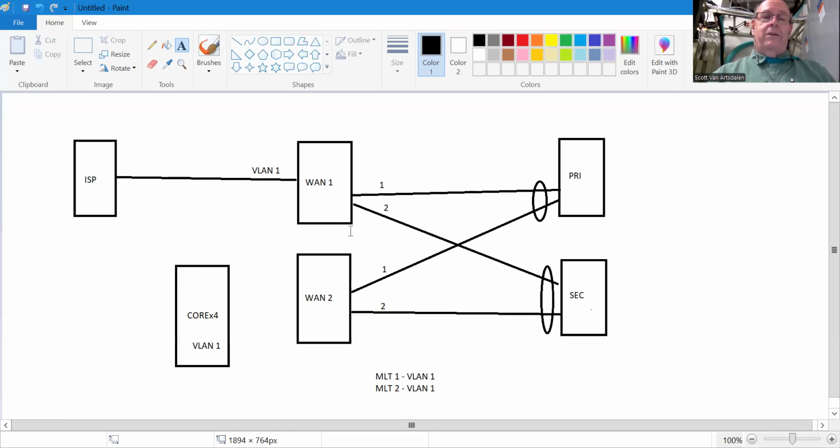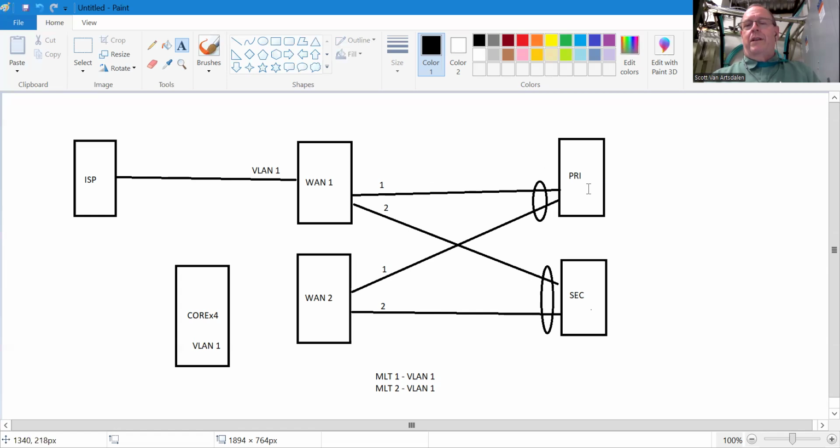MLT 1, MLT 2. Basically to do that, you just tag VLAN 1 on these 4 ports. So that'll present VLAN 1. And we've got 3 or 4 other VLANs also on these ports, because we've got 3 or 4 outside connections. So they're all tagged on these ports, so they show up over here.